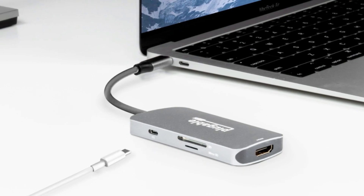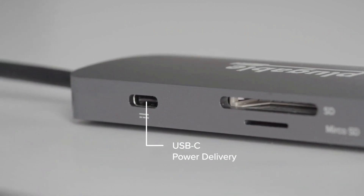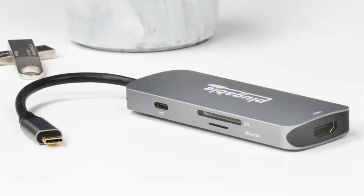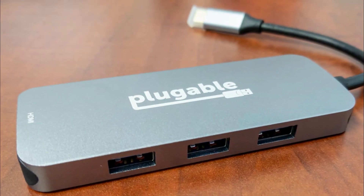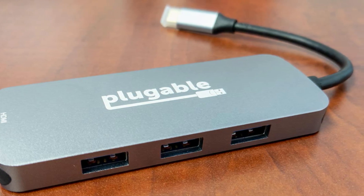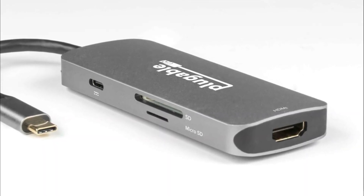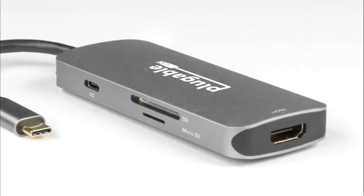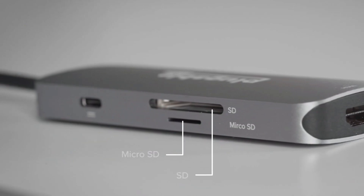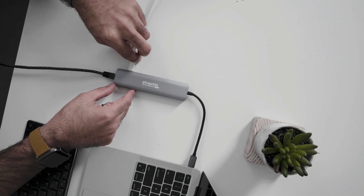It certainly looks like it was developed to complement the unique style of ultra-thin laptops. The USB-C cable of the hub cannot be removed, which makes it a little more demanding to store; however, the cable is only about five inches, so you won't mind when you put it in your bag or pocket. On the front you'll find three USB 3.0 ports capable of five gigabytes per second data transfer speeds, along with an HDMI 1.4 output on the left that can support 4K resolution at 3840 by 2160 pixels and 30 Hz. On the back, the hub has a micro SD card reader and an SD card reader, along with a USB-C power delivery charging port that offers 87-watt fast charging.